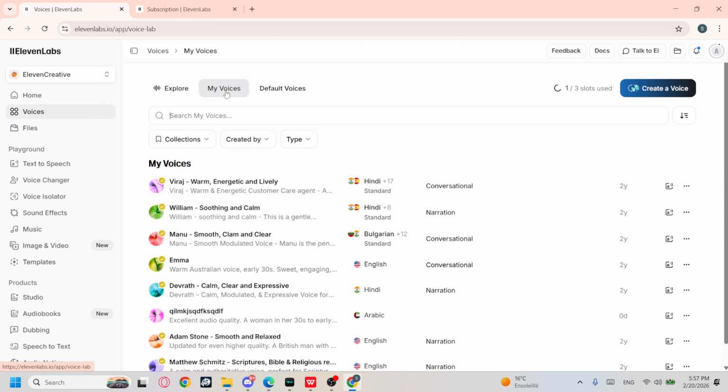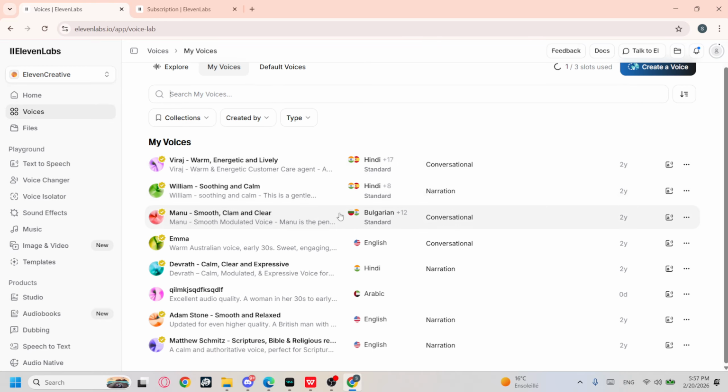So once you click it, you will see all your saved and cloned voices there. This is your main control center, okay? So now you will need to rename voices clearly, and that's very important.